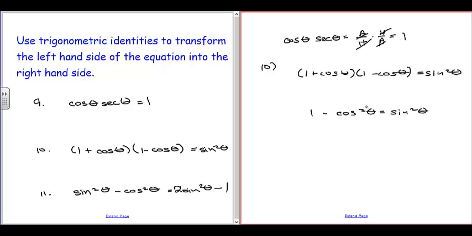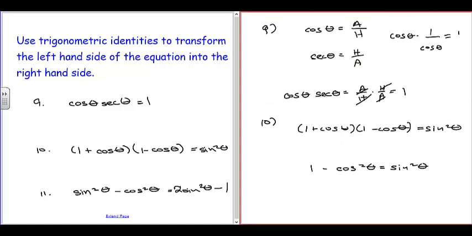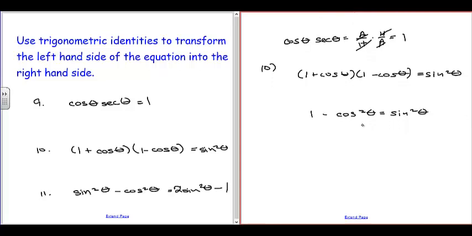Now from a... yeah, it actually says use trigonometric identity. So this is probably the appropriate one, but you see it works using lengths of sides as well. So I'm going to do it both ways just to show you how these things come about. So let's just use lengths.